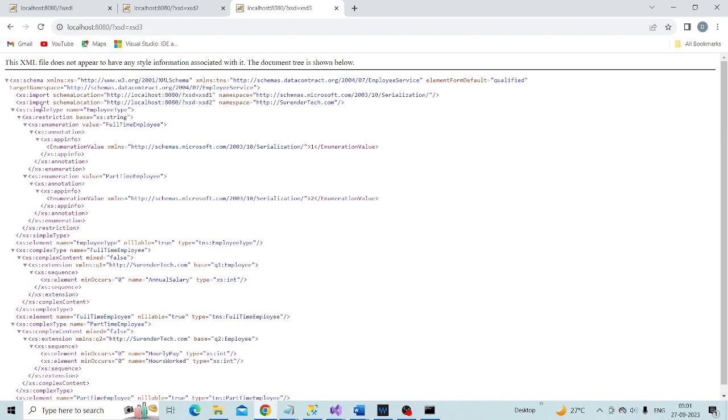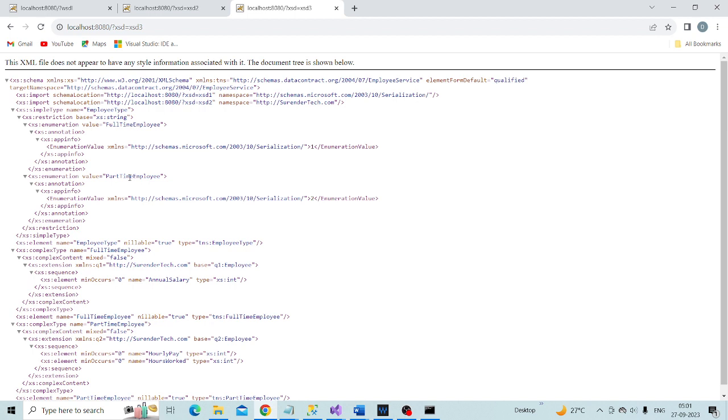So that is our enum, and that is our full-time and part-time. Now within the browser we have the XML representation of those objects. All right, so now the client should be able to build proxy classes.